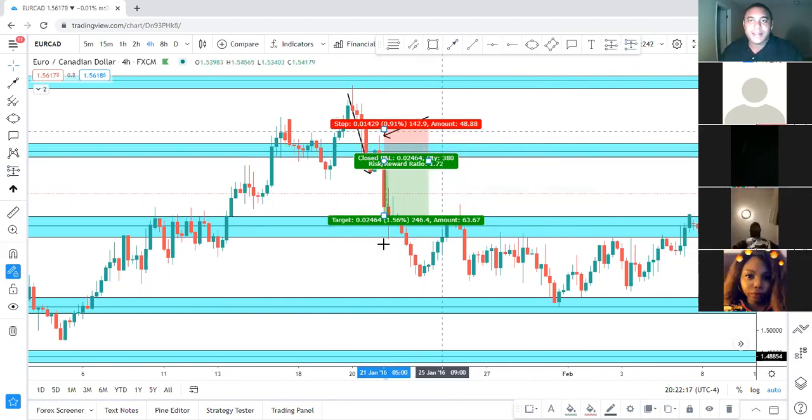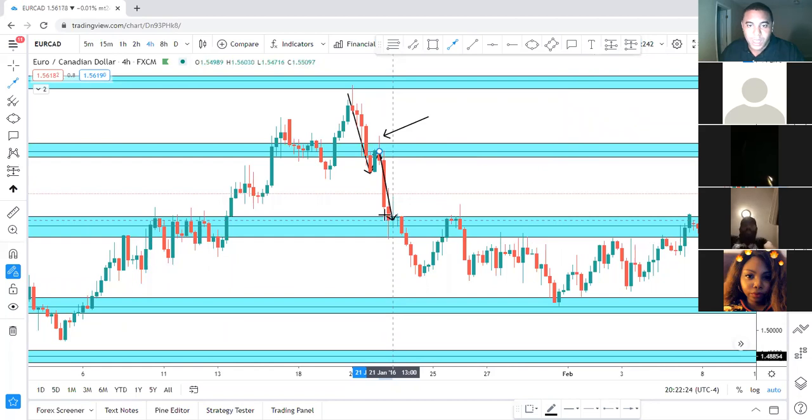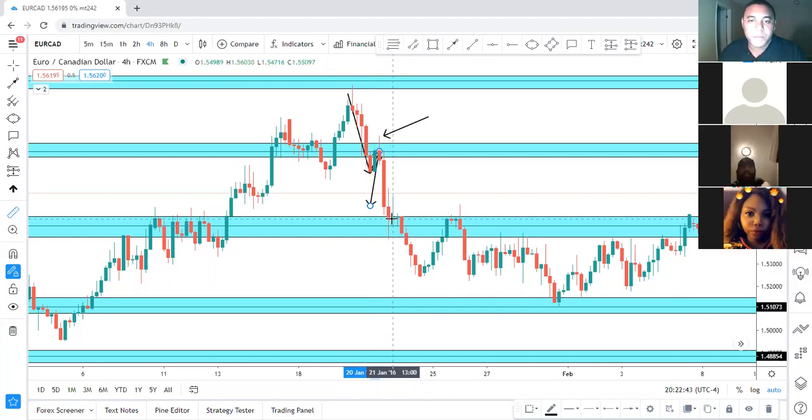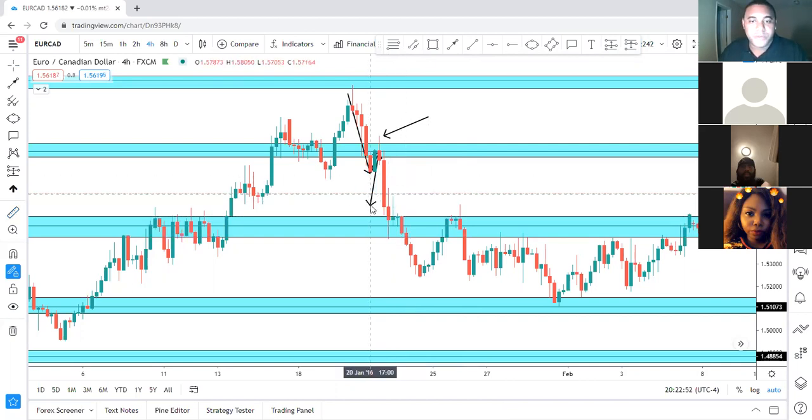So let me just delete that and let's finish following what price is doing. Price came down, left this nice wick. Price is still inside the zone. And so we just want to wait and see what price actually does. This isn't any confirmation, even though it left us this nice wick. It isn't enough confirmation for me to take the trade as a buy. But even if you were aggressive, I'm a very conservative trader, so I wait on my confirmation. No confirmation, no trade. You still would have been able to get in profit at least 100 pips. Of course, we would love 100 pips, but I need that confirmation. No confirmation, no trade. So we follow what price is doing.